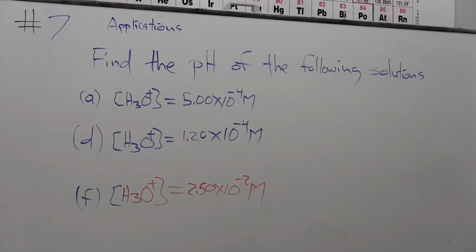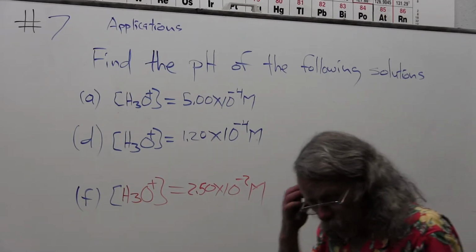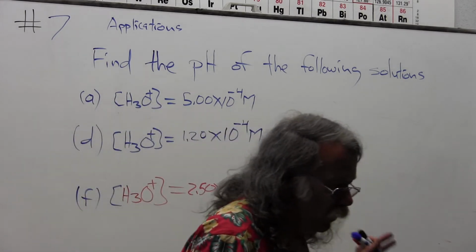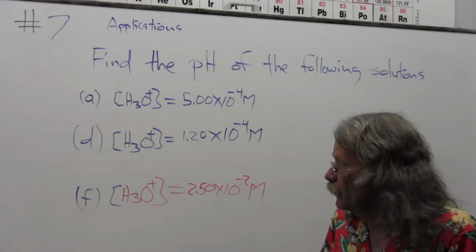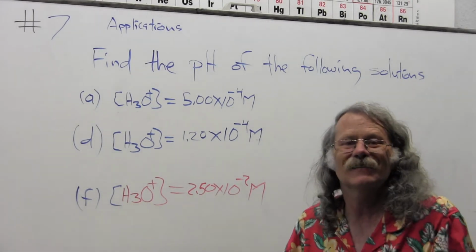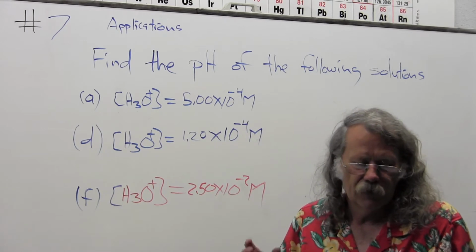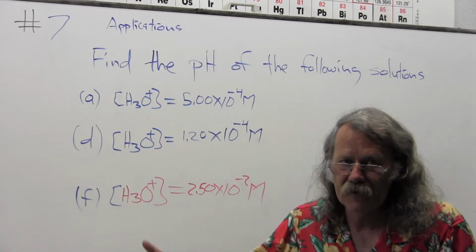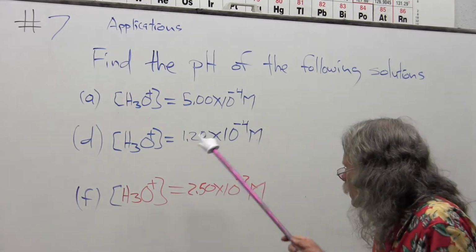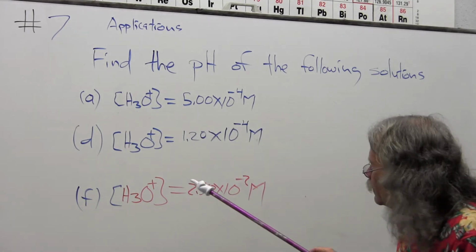This is exercise number 7. This is where I'm introducing a couple of the simple routine applications of all the principles we've been dealing with. And the most simple one is pH. P of anything is the negative log base 10 of that thing. So it's a straightforward exercise, and we get to apply all the principles we've been developing.